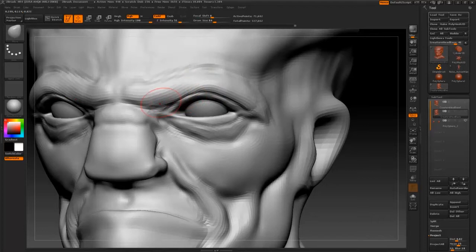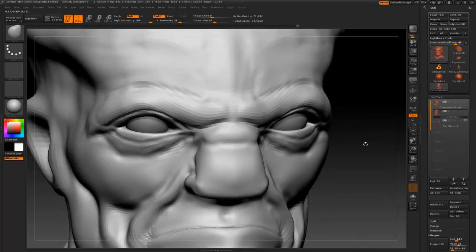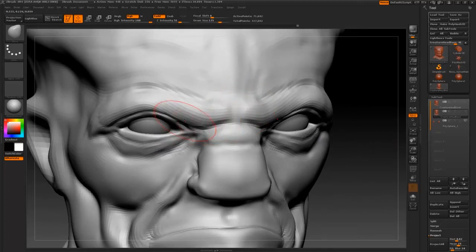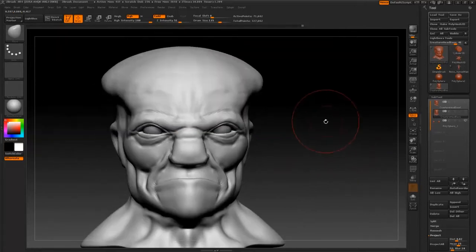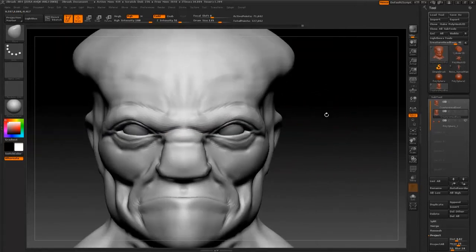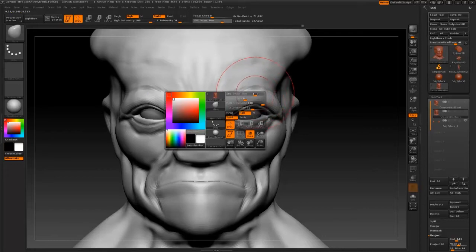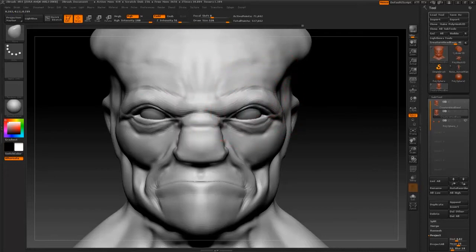So bring that down, and make sure it's very pronounced. And we'll go ahead and move his eyes a little bit inward.